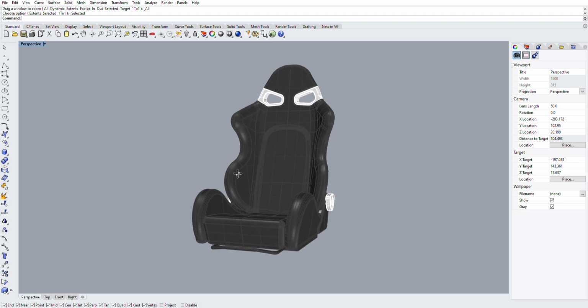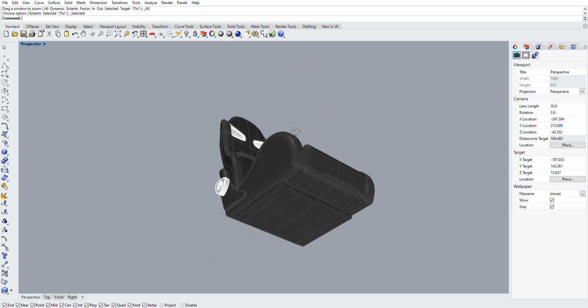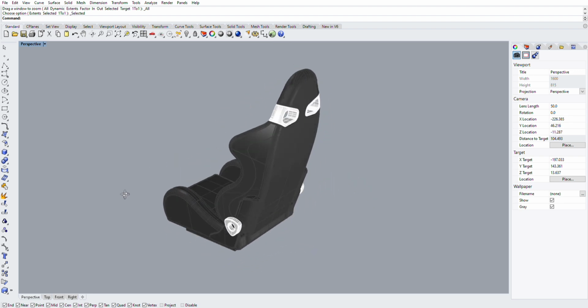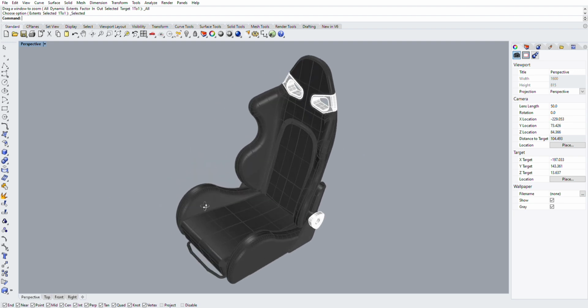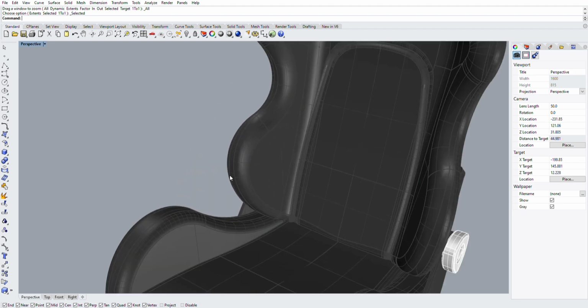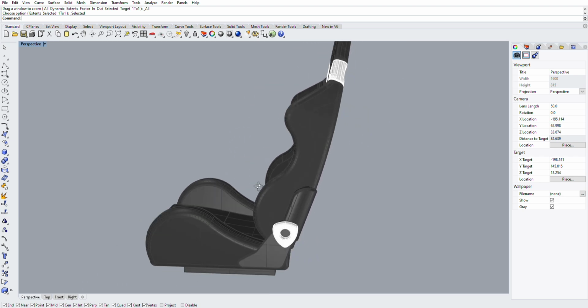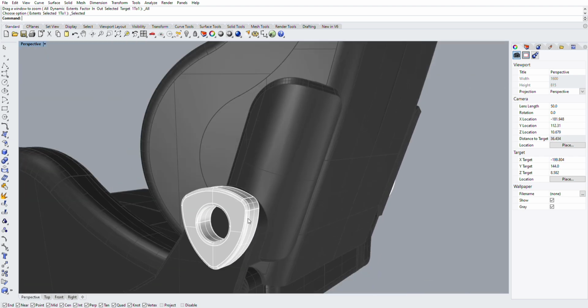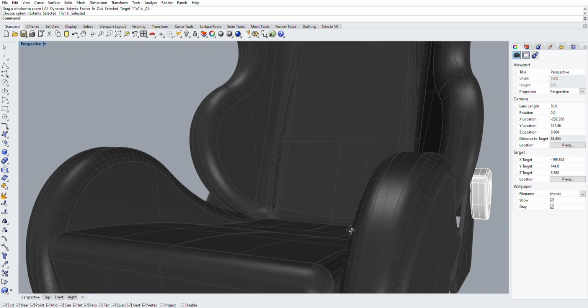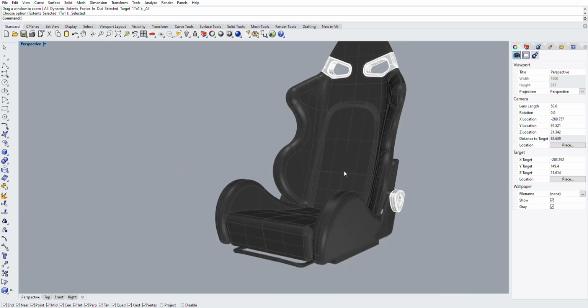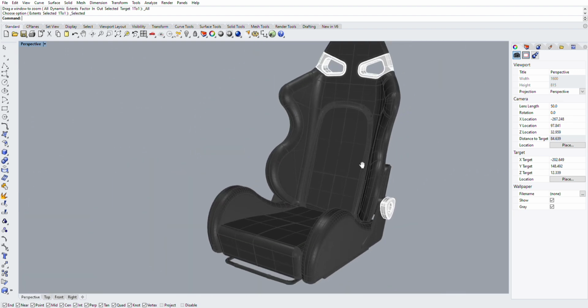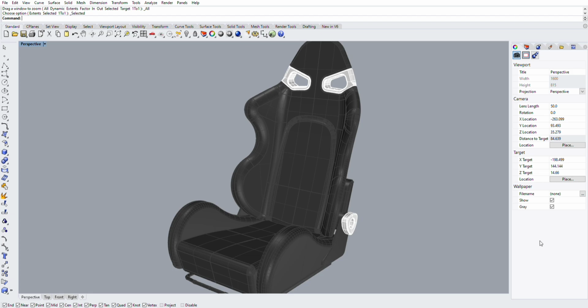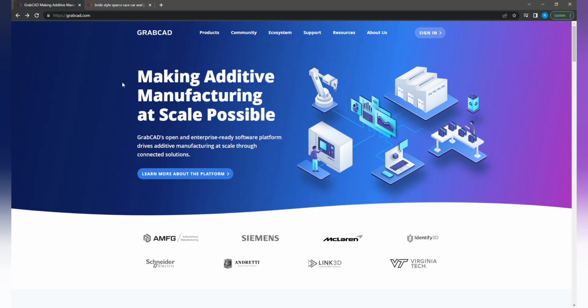What we've got here is a model that I pulled from online. It's a racing seat model that I grabbed. Super accurate. Somebody modeled this thing beautifully. I throw it into the odd model here and there to check fitment on stuff. I know it's dimensionally accurate, close enough for my own purposes.